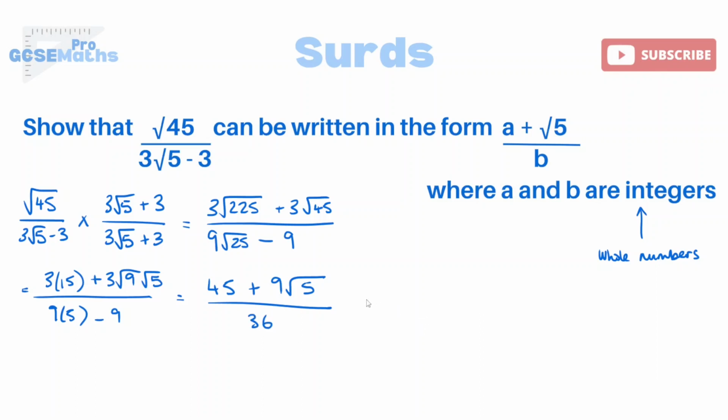Now the final thing. Yes, we've rationalised the denominator. As you can see in the question, it gives you a bit of a hint as to what you should be aiming for. Now you can see we've got a plus root 5. That's 1 root 5, isn't it? We don't have 1 root 5 right now, we have 9 root 5, okay? So that hints to us that there's a bit more simplifying we could do. Not in terms of the surds, just in terms of the fractions.